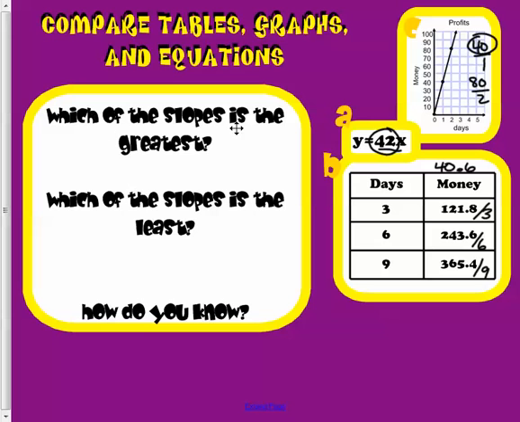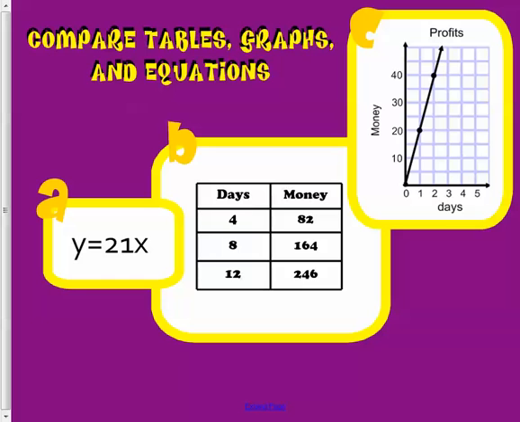So which of the slopes is the greatest? A is the greatest at a slope of 42, and the slope that is the least is C at 40. Go ahead and try this one for me and see what you think is the greatest and the least. Go ahead and order them for me like we did in the first two questions. So let me know from the least to the greatest your perspective. Okay? I'll be back in just a second to show you what I did.